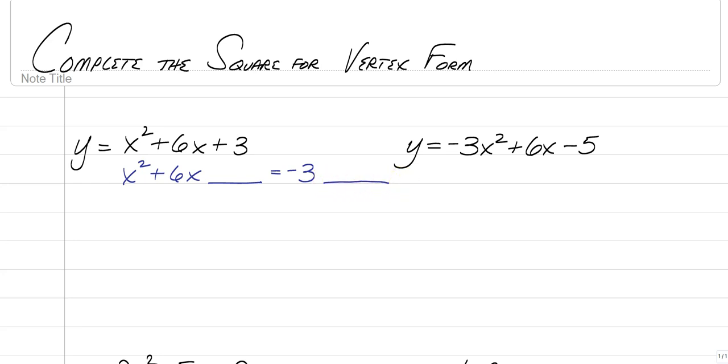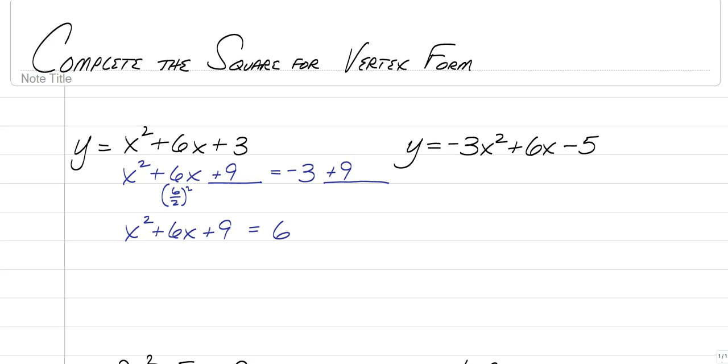Now remember, to complete the square, what we do is take half of the 6 and then we square it. So half of 6 is 3, squared is 9. So we're going to add 9. Now remember, we have to balance the equation. So you can't add 9 to one side and not the other and expect your equation to still be balanced, okay? So that's what that step was. And then what we're going to do is simplify. So we have x squared plus 6x plus 9 is equal to 6.